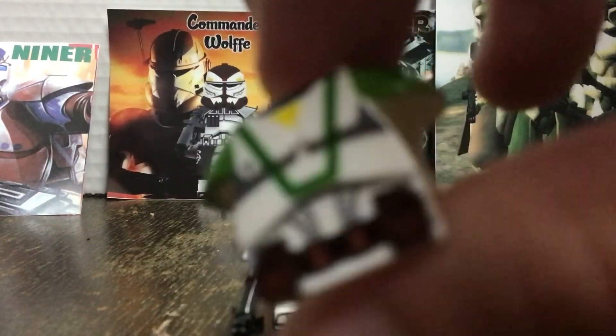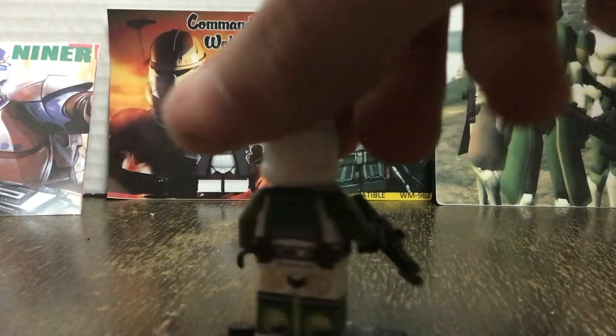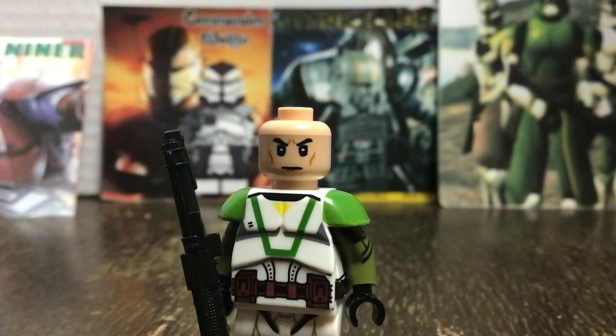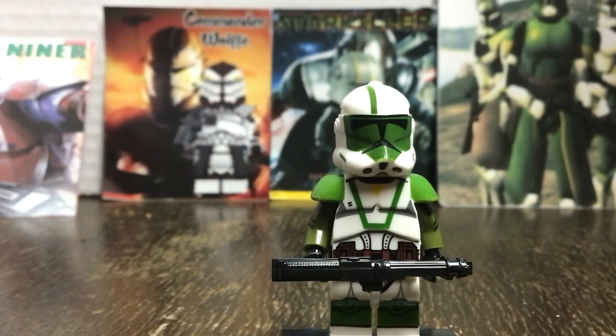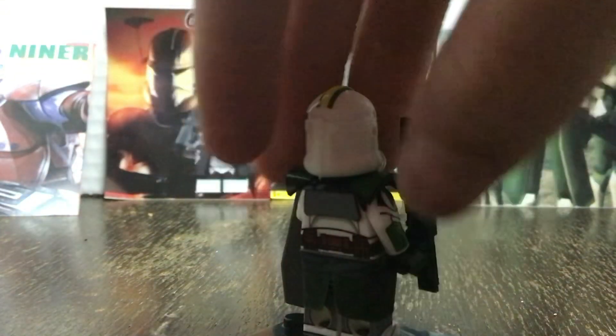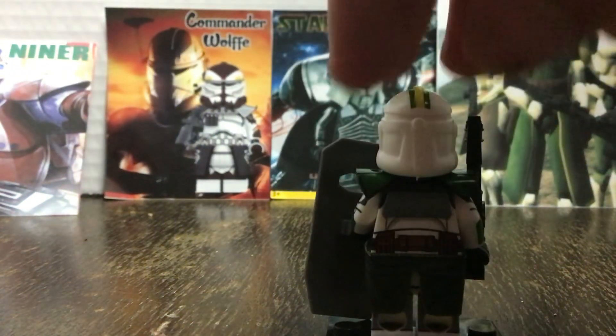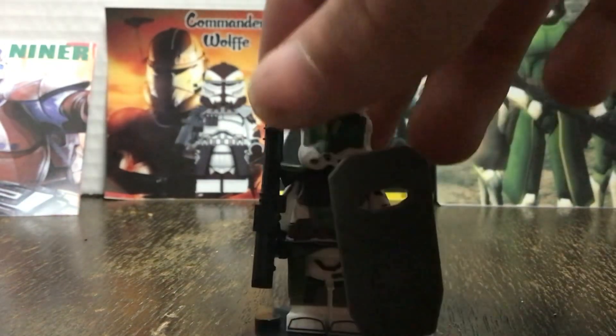Even after removing the chest piece that goes around the whole body, it still doesn't fall short of any details on the actual body. Unlike most of the minifigures, this head isn't too bad to look at and actually looks pretty accurate, except for the skin color. Despite this, it's probably one of my least favorite minifigures, as it's pretty boring compared to the other two 442nd Troopers. The second one has a little bit more detail, with a plastic pauldron and a regular waist cape, which is a major step up over the first one that has no pauldron or waist cape.